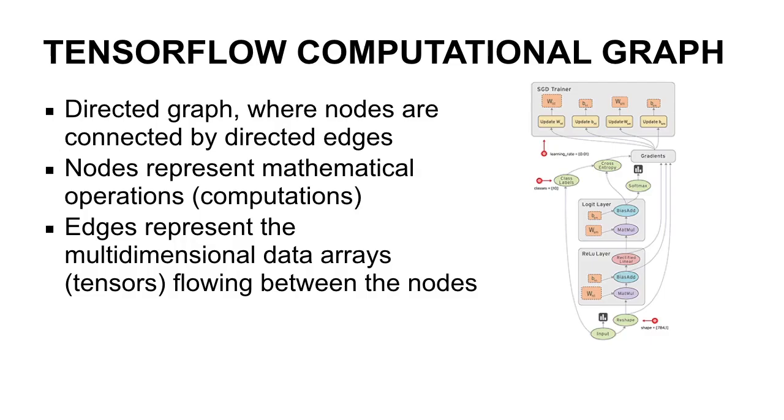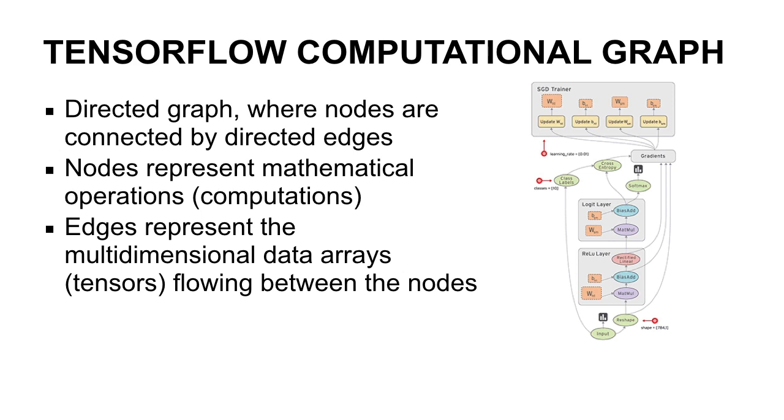In this lesson, we are going to learn how to manipulate and create variables easily using TensorFlow-Slim. But before we dive in, let me first go over a couple of concepts, just as a review and to give you some context on what's coming up. When you create a neural network or machine learning model in TensorFlow, what you're creating in fact is a computational graph. A computational graph is a directed graph where nodes are connected by directed edges.